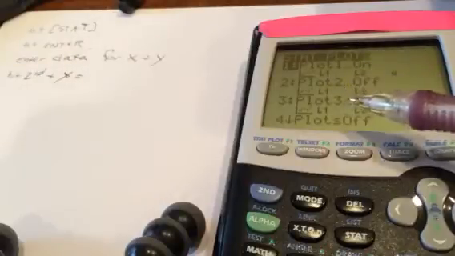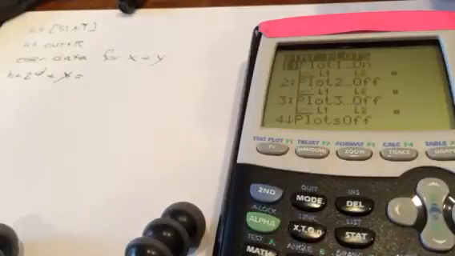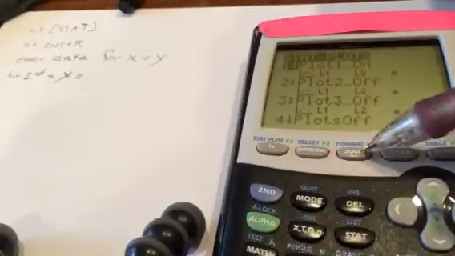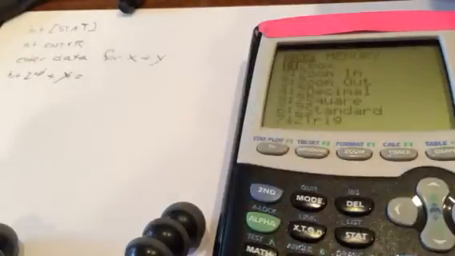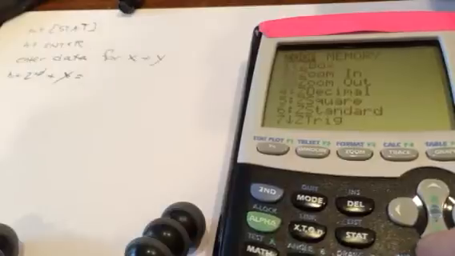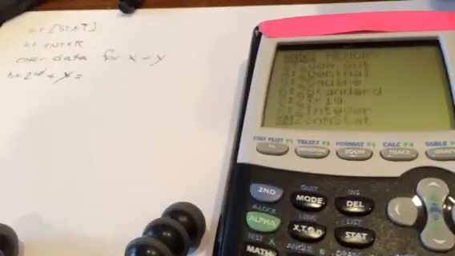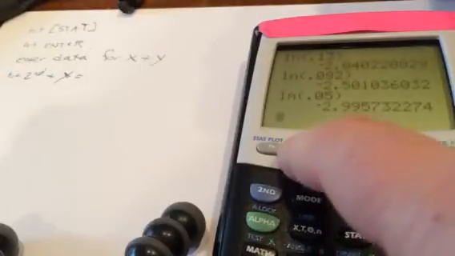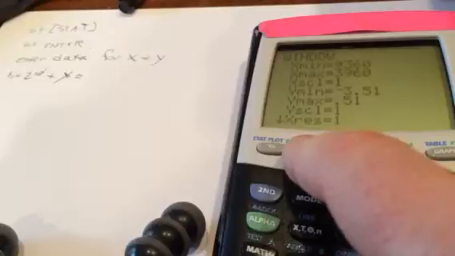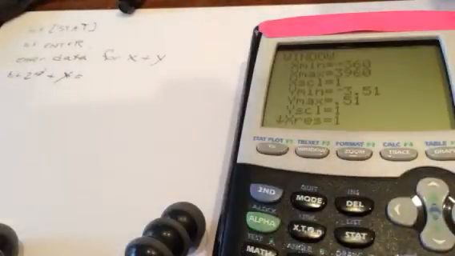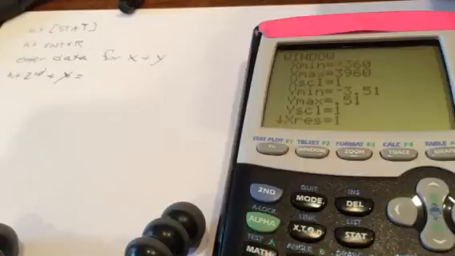So the next thing I'm going to do, I could just look at the graph. We'll do that first. If you want to look at the graph, you hit zoom, which is right here, and then go down to number 9, and I got an error. So we'll go to Window. Well, we'll clear our error. Window. I wonder if this is going to be second order. Anyway, let's do our linear regression. We might have gotten an error because it doesn't make a straight line.